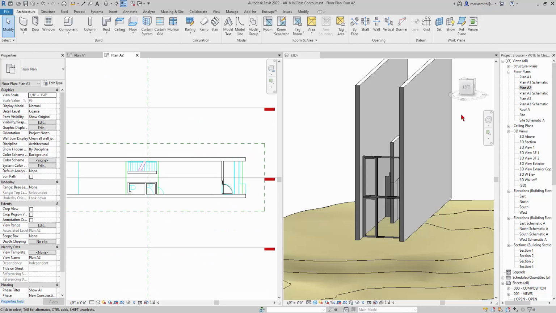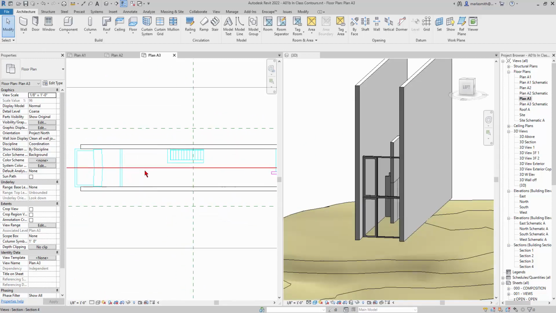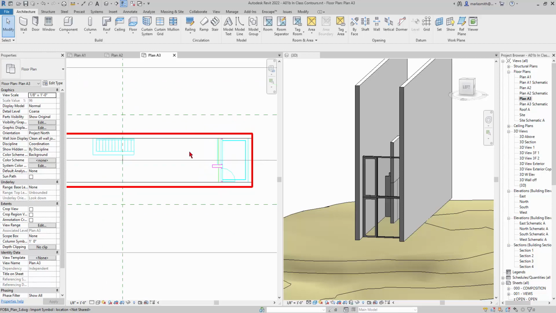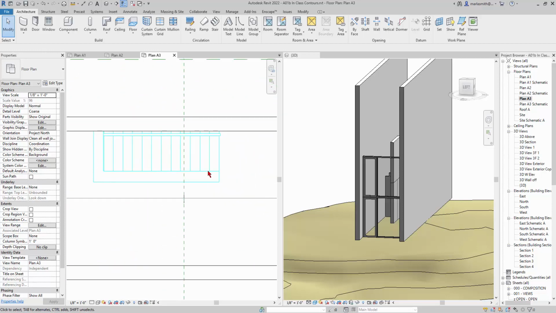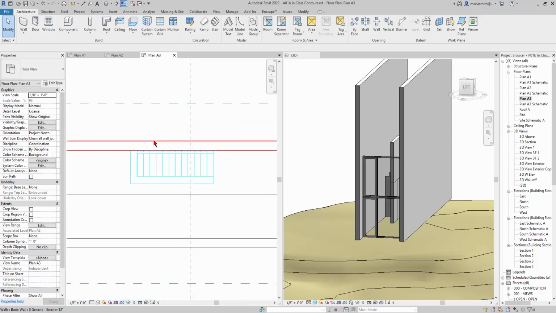And then if I go to my plan A3, there's really not many walls up here. This doesn't have a wall, it's a balcony actually overlooking. And then we have basically a curtain wall with this little tiny weird wall in between it, and this little low wall right here, which is a 9-inch wall, but it's low. It doesn't go all the way to the ceiling.